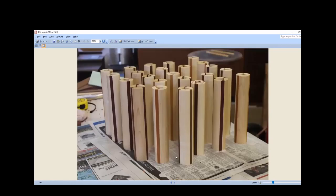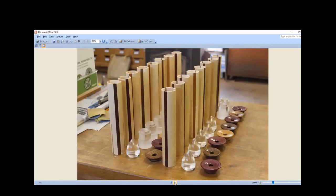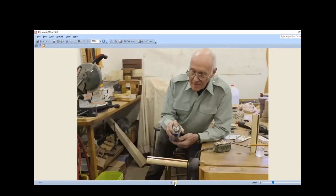This is what it looks like turned. You can see the inside is triangular and the outside is round. This is what the pieces look like: these are turned nose cones, eyepieces. These are the barrels. And then there's discs somewhere. The discs go inside here, and the objects go in there, and then the nose cone goes on top. But anyway, they were a big hit. We had a great time.